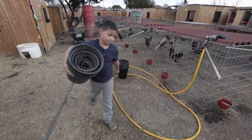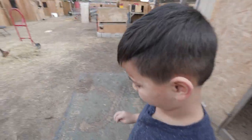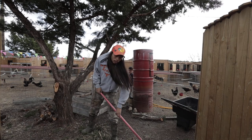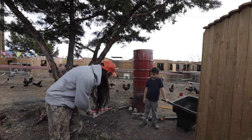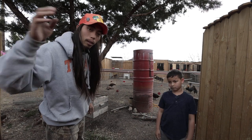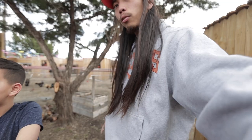All right, how about I get this one? All right, congratulations sir — you moved it. See, like that — just pick it up and go throw it in the trash. Can I get a round of applause? But yeah guys, just doing some maintenance before I headed off to work, just cleaning up with my godson. He just moved here from California and he loves it. It's very cool that I got him to help me out today — usually he's just on his iPad playing Fortnite.